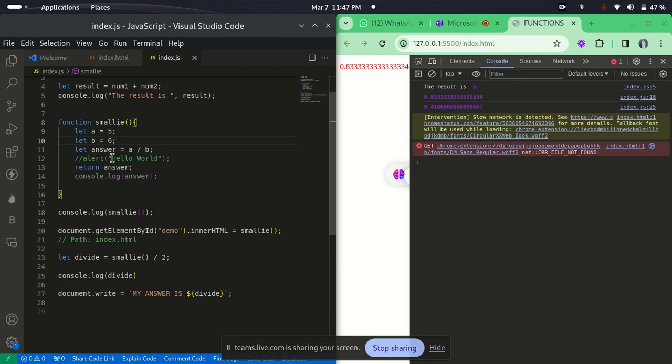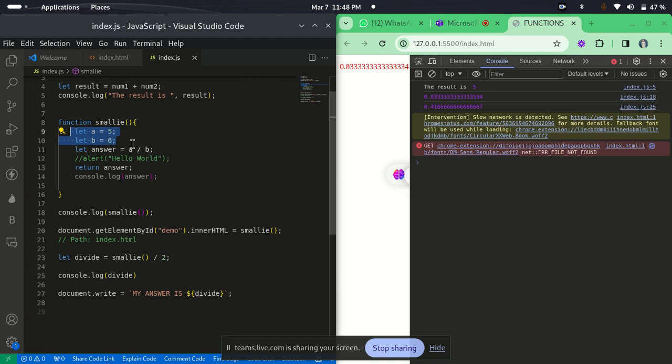Maybe the way I need to ask the question is, say A and B, then you get the answer by putting 5 divided by 6. I know where you're driving at. Let me come step by step. Now, this function already knows about A and B. A is 5 and B is 6.